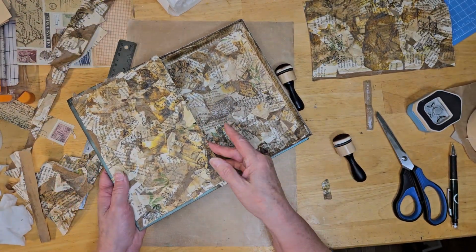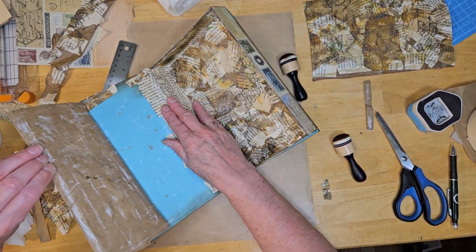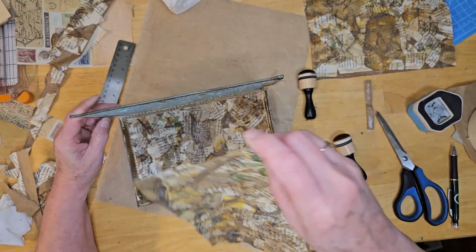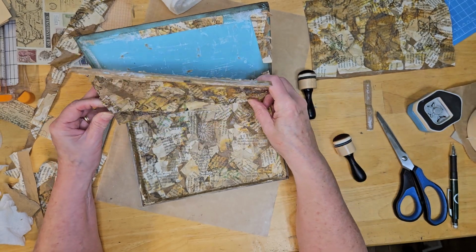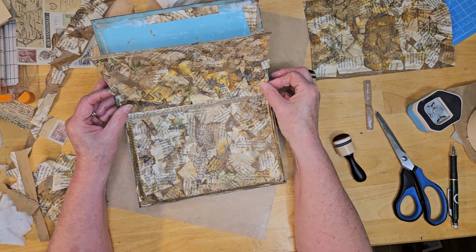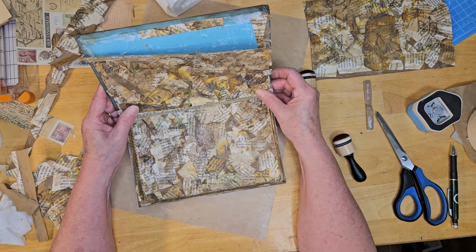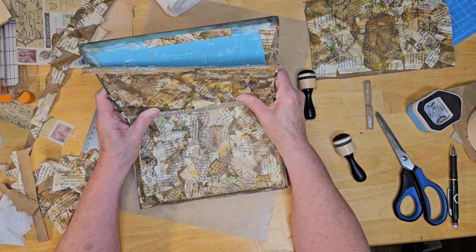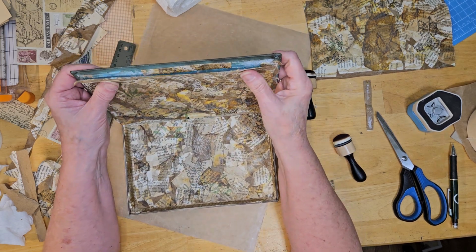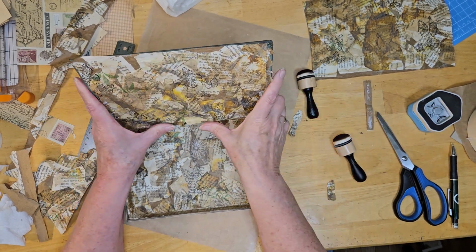Okay, see, actually I have it down a little bit too far. So let's see if we can move it up before my glue gets too dry. So I need to make sure that this piece is not where the book is going to fold, because that is not a good thing. There. That's better. And then this piece can come off.